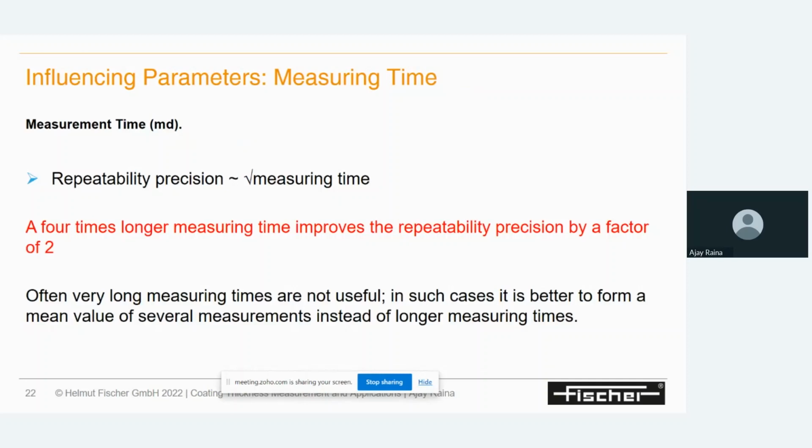Coming to the next slide, the measuring time also affects the sample analysis. When we run the tests, if you want more precision and good repeatability, I recommend giving a little more time so that the signals can reach the detector. In case of coating analysis, 10 to 30 seconds is more than enough. For material analysis, I recommend 30 seconds is more than enough. Even if you want more accuracy, 60 seconds will give you 100% repeatability. Adding more time is not going to help you. 60 seconds is the saturation level where you get 100% accuracy of the sample results.